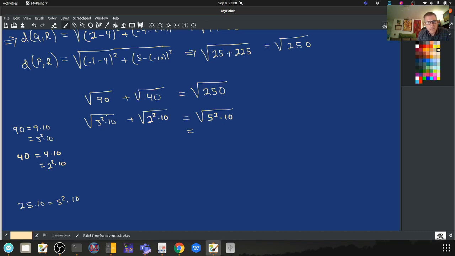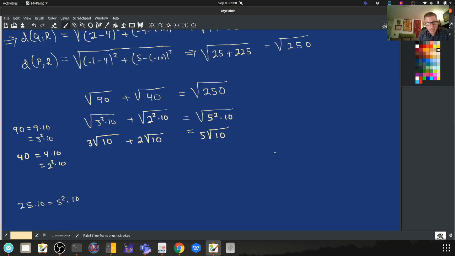Now the nice thing about this is, since this is squared, I can remove it from underneath the radical. The exponent is even, and the index of the radical is 2. So I divide the exponent by 2 and I get 1, and it allows me to move 3 raised to the 2 divided by 2, which is 3 to the 1, out from underneath. And that's 10. Over here, the 2 squared can move out. The square root of 2 squared is 2, and that's multiplied by 10. And over here, the square root of 5 squared is 5, so it moves out, but the 10 stays under.